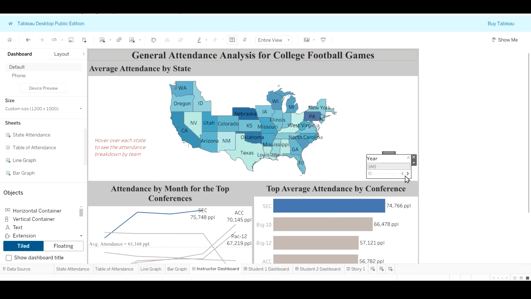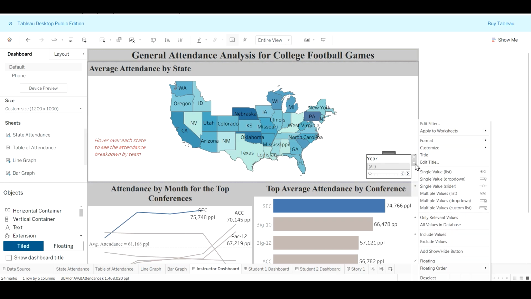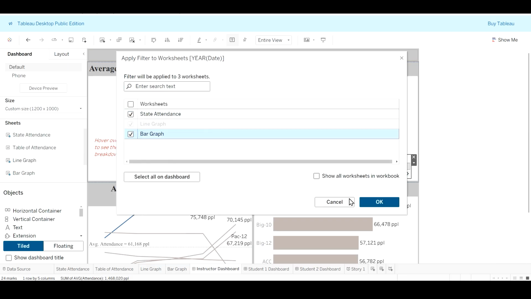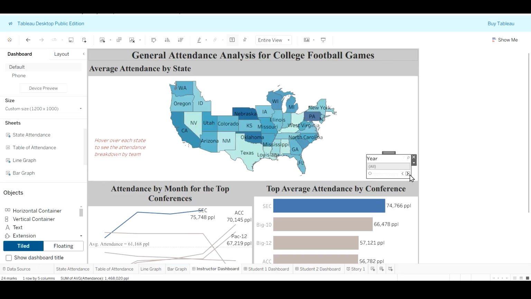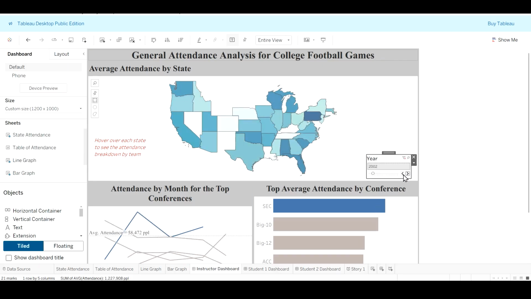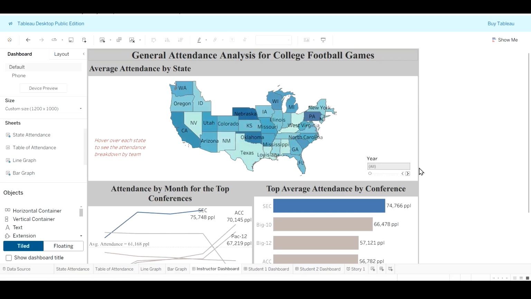Okay, and as we go across, notice that it is only working on one thing. So we want to apply the filter to all the visuals. Instead of going back, we should be able to do this drop down, apply to worksheets. Again, you could do all, but I like to select the ones, and then just to make sure everything is going to work, you see things modify over time if you want. Make sure it's always set to all before you save.